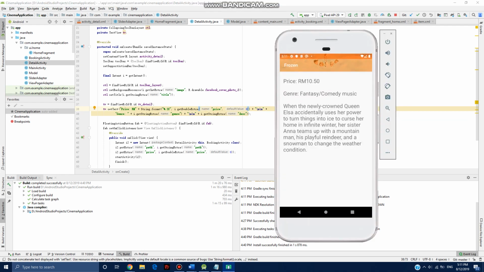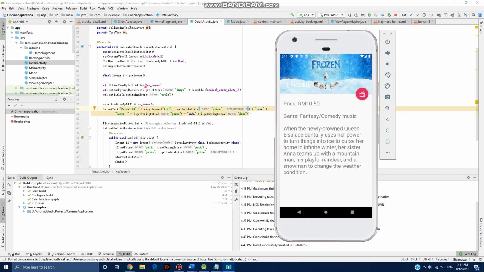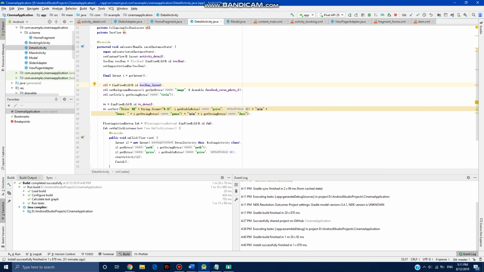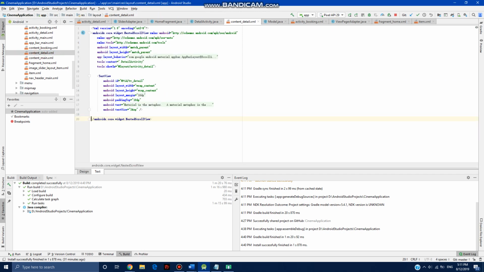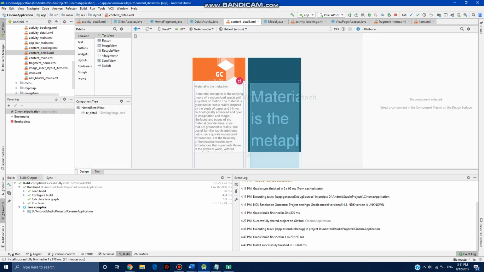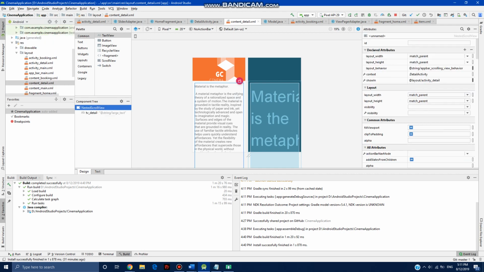And this is the collapsing layout, collapsing toolbar layout. So this one is shown in the activity detail.